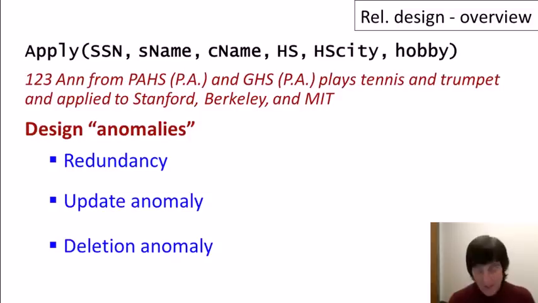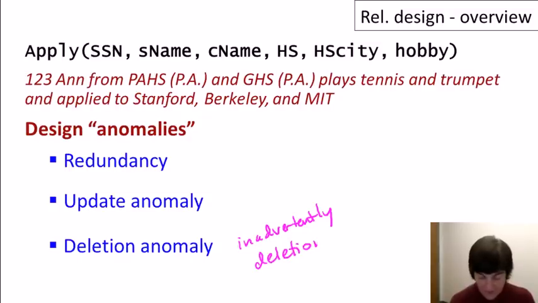And the third type of anomaly that can occur is called a deletion anomaly. And there's a case where we could inadvertently do a complete deletion of somebody in the database. Let's say, for example, that we decide that surfing is an unacceptable hobby for our college applicants. And we go ahead and we delete the tuples about surfing. If we have students who have surfing as their only hobby, then those students will be deleted completely. Now, you may argue that's the right thing to do, but probably that isn't what was intended.